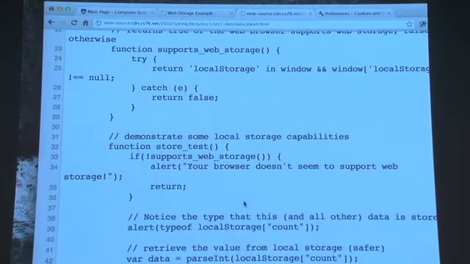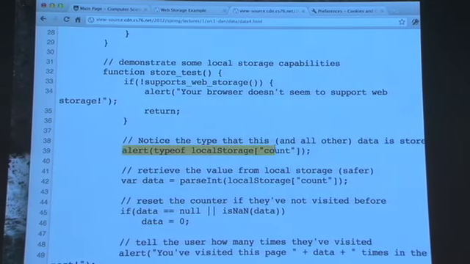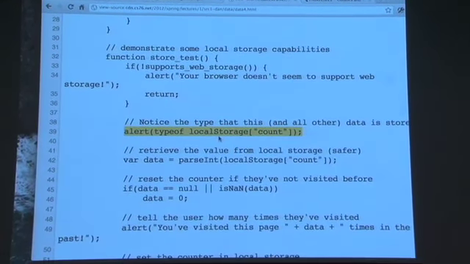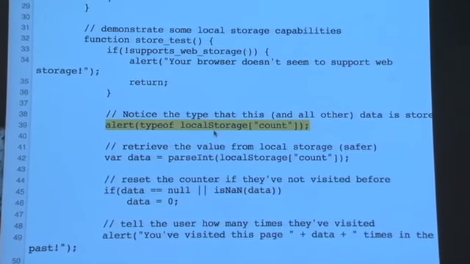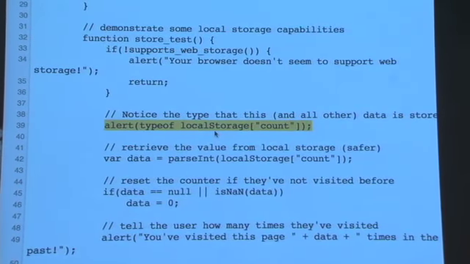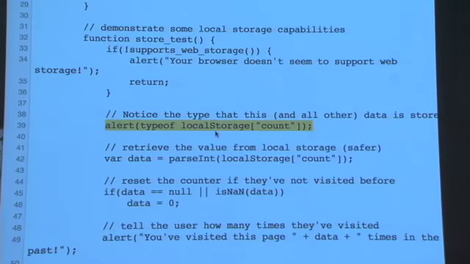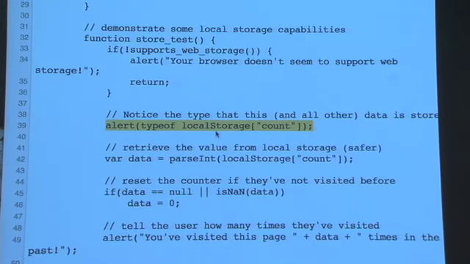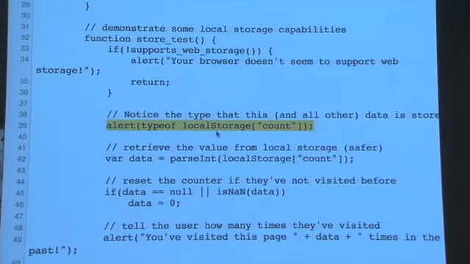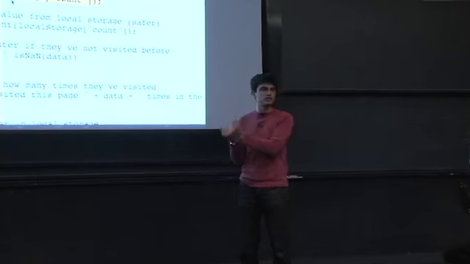So what I'm doing now is first setting an alert box to tell us the type of data that's stored in local storage count. And in all cases, it doesn't matter if it was actually a number 0, 1, 2, and so on, or if it was the string test, it always said that it was a string. So what I need to do then is to explicitly typecast, explicitly convert this data, this string, into an integer.